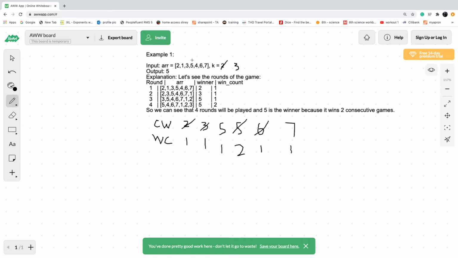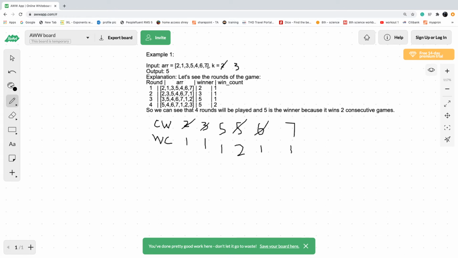One thing to keep in mind, and probably the most important part of the question, is that whenever a larger element beats a smaller element, the smaller element will go to the end of the array. So actually 1 would have gone to the end of the array, and then 3, and then 5, and then 4 and 6. So 7 would actually be at the front of the array. Starting from that point, 7 is greater than all the numbers, so 7 will always win from that point. That's the thing you need to keep in mind.